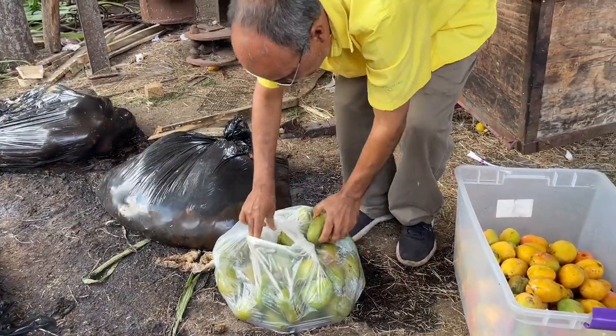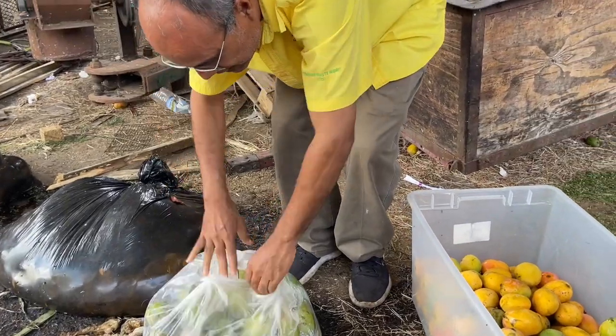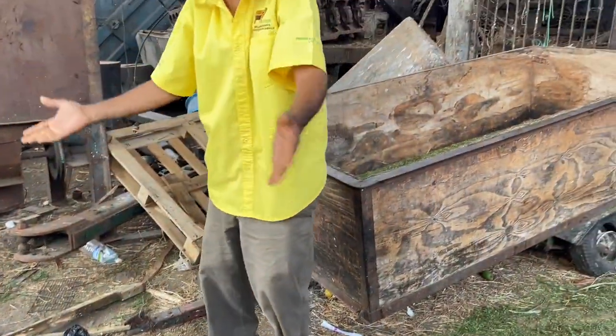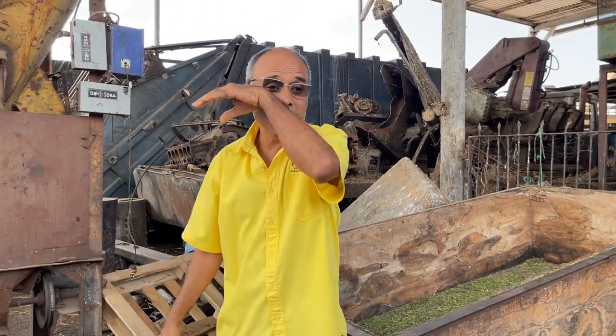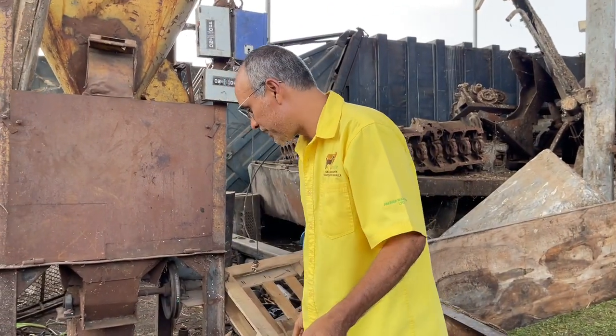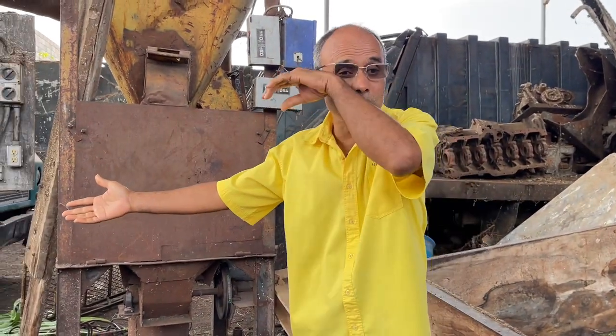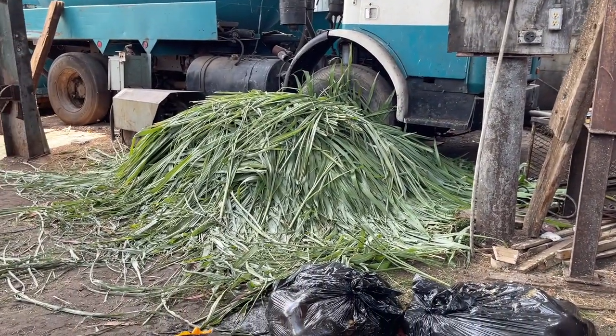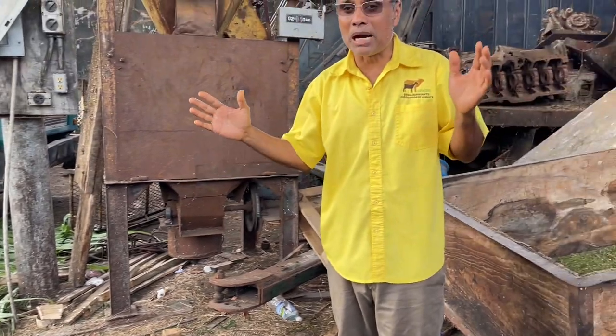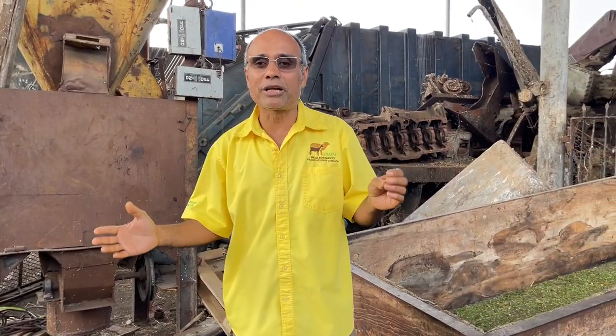Mangoes, all different kinds of mangoes. We have them in bags and bags, the spoiled ones, the good ones, they are all here. And we feed our animals with mangoes. Right now, hay is in short supply in Jamaica. So I try to go and cut a load of grass, you know, every so often, but we're not doing enough of it. And I'm almost just feeding mangoes alone with very little roughage.